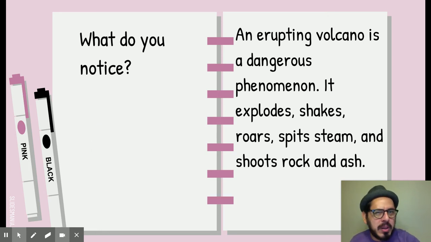All right, so let's start with the first one. And this is a little bit confusing for some of you, but that's okay. You see the word erupting, and it has a root word, erupt. And I understand that sounds like a verb, but it is not a verb. And I'm going to tell you why. The word volcano is a noun. So, what the word erupting is doing here is describing this word. It's an erupting volcano. What type of volcano is it? An erupting one. So, if the verb is before a noun and it's describing it, we don't call it a verb. This becomes an adjective.